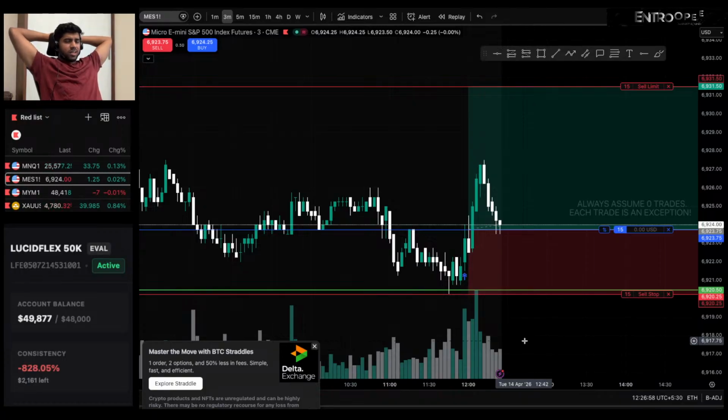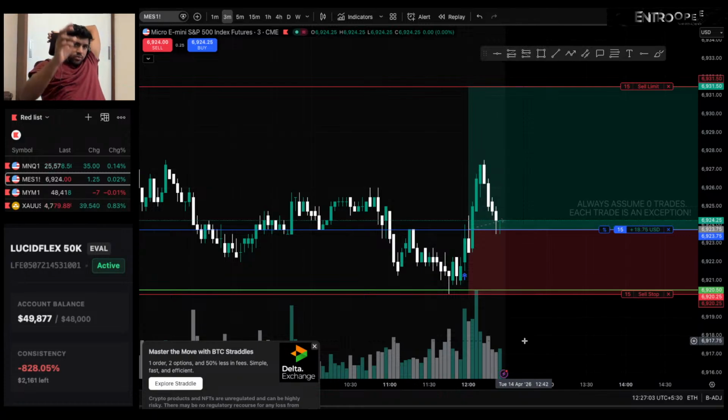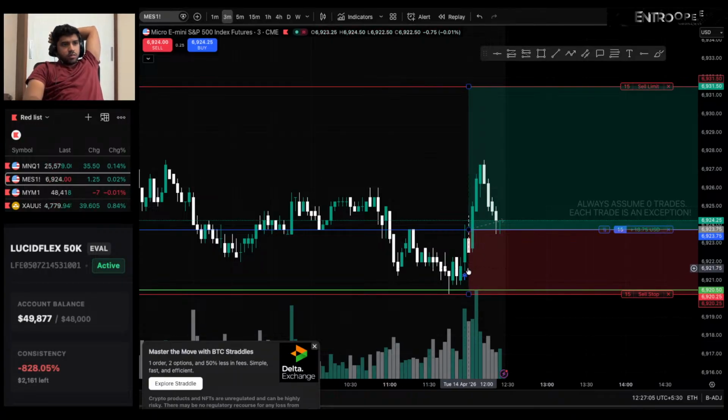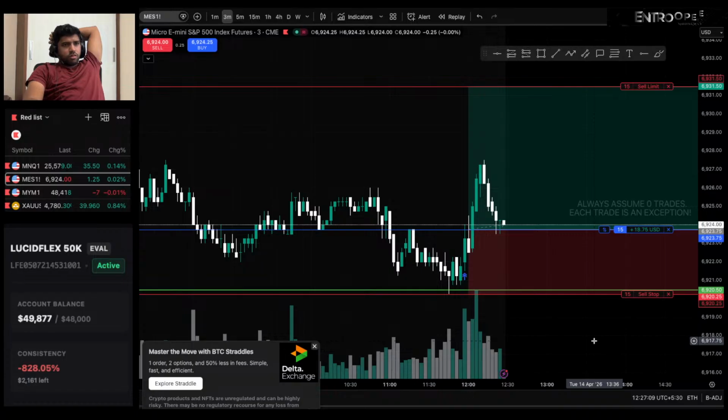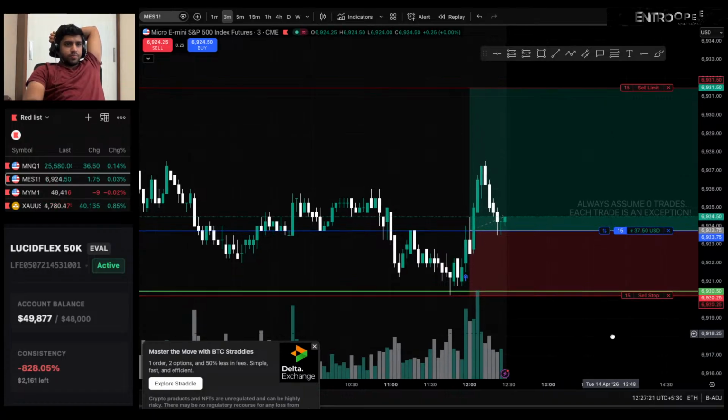No, there's no strength. Where is the strength gonna come from? Is it gonna be from this area? This is a volume imbalance. It's a pretty decent area for strength to appear to the upside, or it's gonna hit our SL. One of these things is definitely gonna happen, and we just have to see what's the one that's gonna happen.